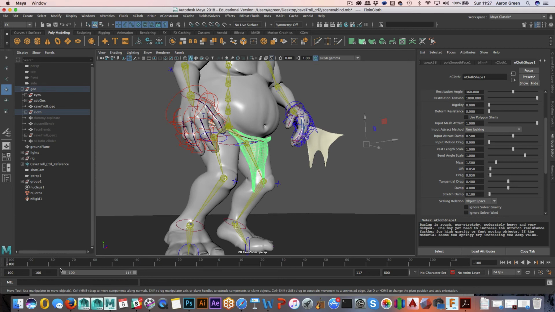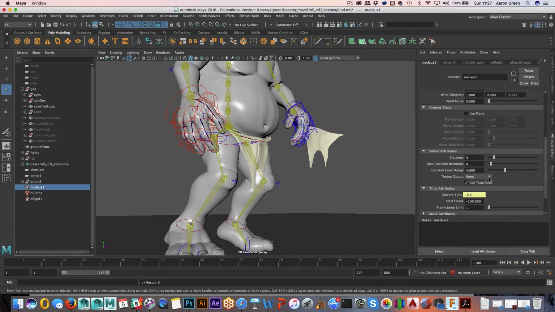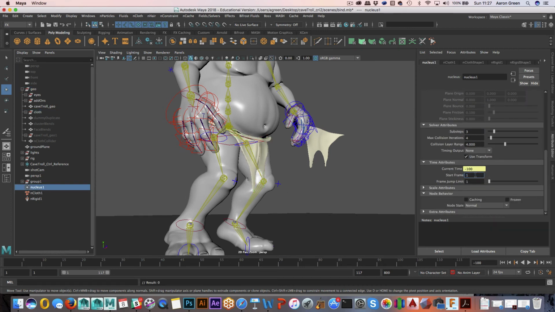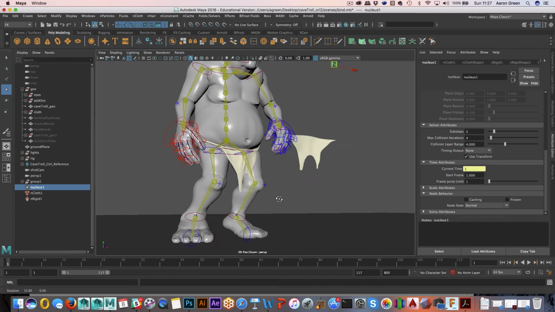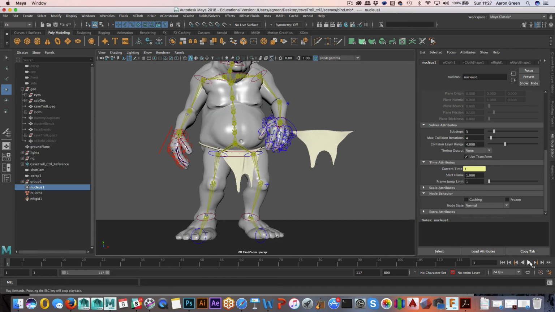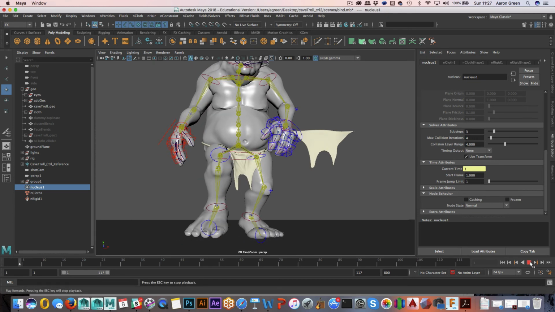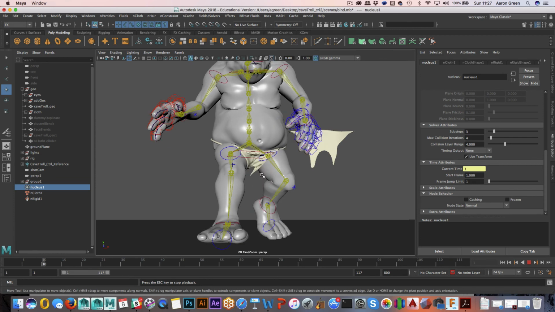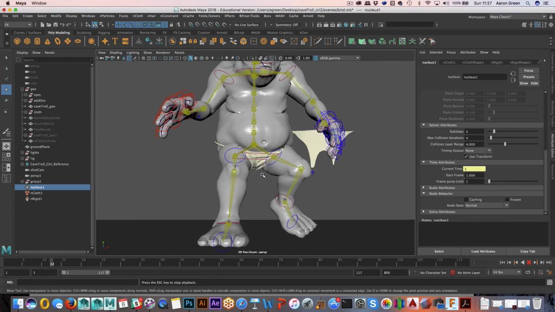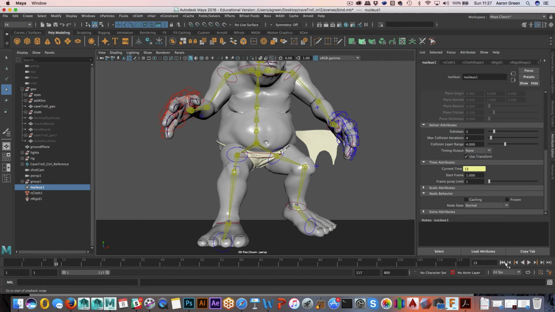So now I can go back and just reset everything. Go back to frame 1. Go into my solver. Set this back to frame 1. And now I have a lot more neutral pose. And I would actually keep that gravity up for the animation. That's going to help keep this from going all the way up his crotch. See, I'd probably even set the gravity higher.